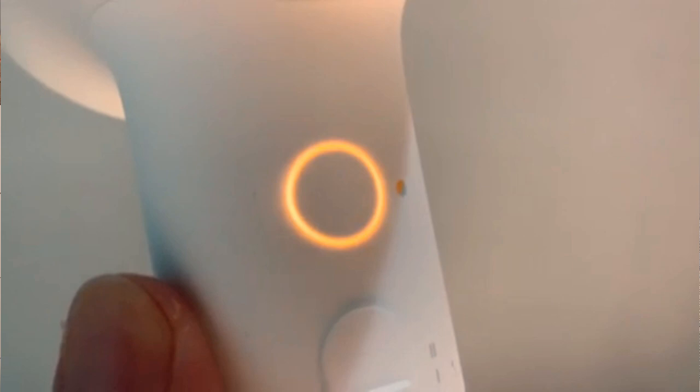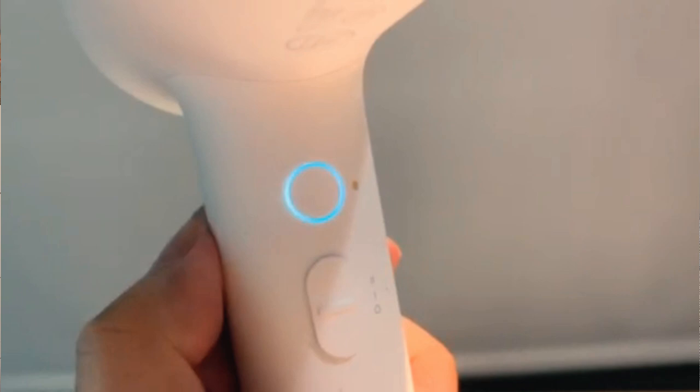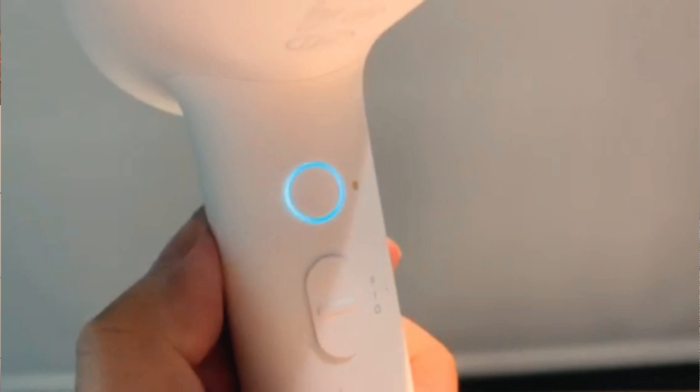It comes with an LED light for the modes button — the circular button above the levels. When you turn it on, it automatically goes to hot air mode and the button lights up orange. When you want to change to another mode, like hot and cold air, you just press it once — a single press, not a long press. Now the light alternates between orange and blue, indicating hot and cold air. If you want cold air only, you press it again and the light turns blue, indicating it's now in cold air mode.